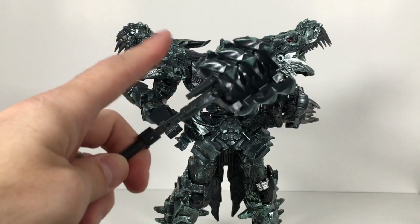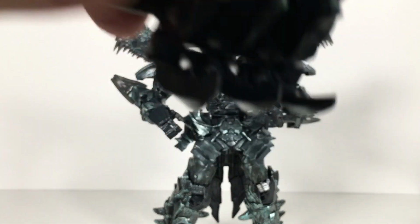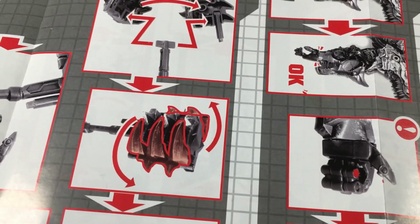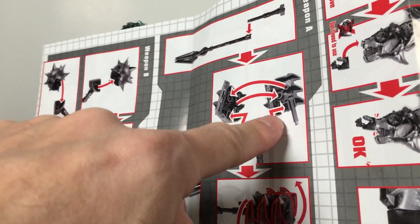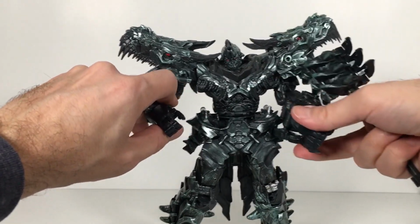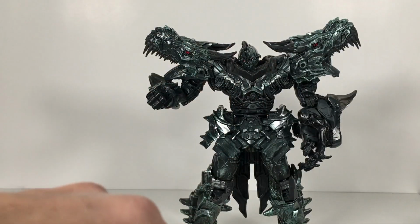That I'm not too sure about, but I don't even know where the directions are on the floor. Let's see. Well, let's see, because we didn't do this enough before. But I want to show you guys for sure. No, that stays down. That stays down. So, there you go. Alright, cool. There you have it. There's Grimlock with his mace, and now it just came apart, and you know what, that's it.